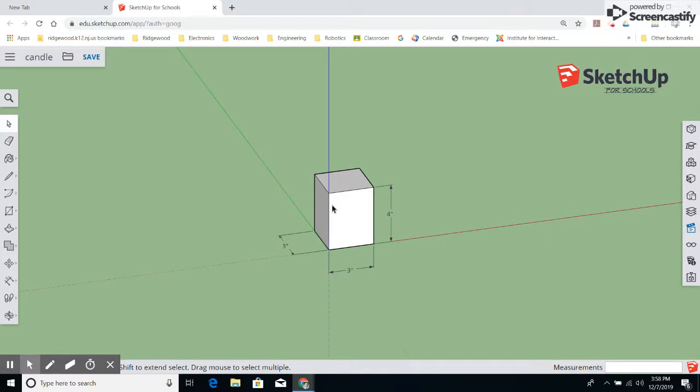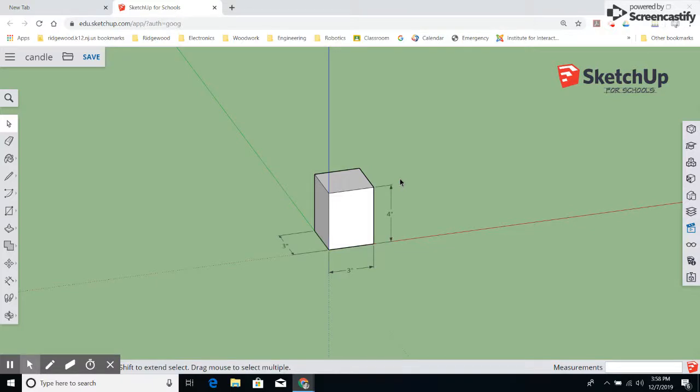The way we do it is by creating a component of this. Just like your wood is not just a bunch of different lines, it's a solid item. We want to solidify this by making it all a component. So we need to select all of these individual items. You can do this by clicking on something, holding the Shift key down, and clicking on the next one to add it, and so forth. However, that's a very inefficient way of selecting all these things. SketchUp allows you to select multiple items in a couple of different ways.